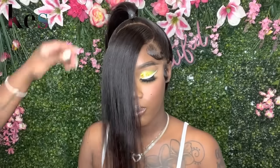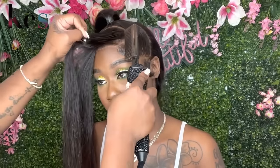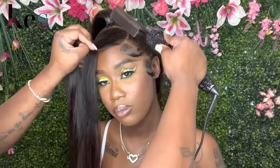All right, y'all, so now that we have that ponytail secured, the next step is moving on to the swoop. For starters, to make sure your swoop is nice and flat, you want to hot comb it. You want to go in with that hot comb. Be careful. Do not comb the heck out of your client's face with the hot comb, okay? Be very mindful, very careful where you're putting those teeth on that hot comb.